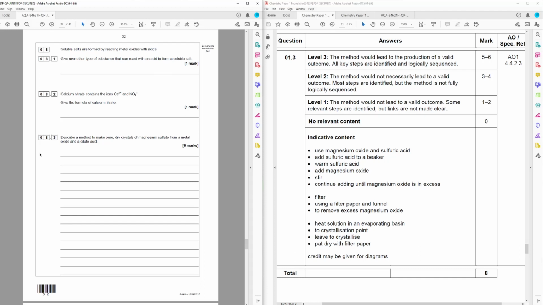And then to separate it out, you would look at some form of crystallization. Most people talked about leaving it on a windowsill or something, and the sunshine evaporating the water and leaving the crystals behind. Some people were talking about warming it over a Bunsen burner or a steam bath. Okay.